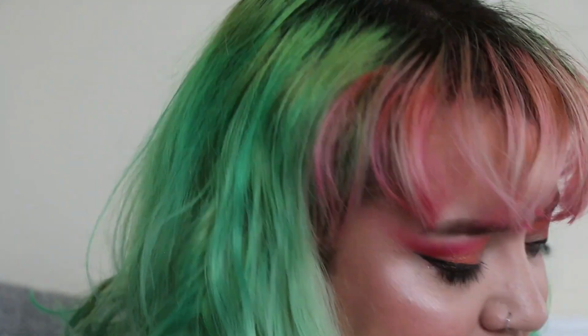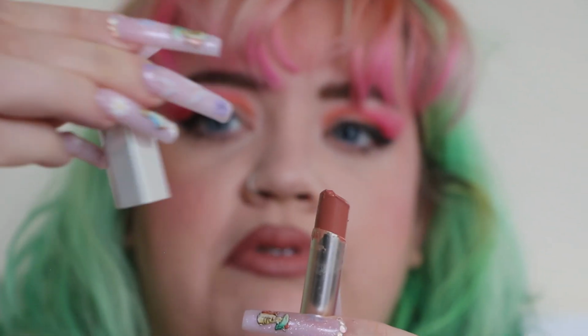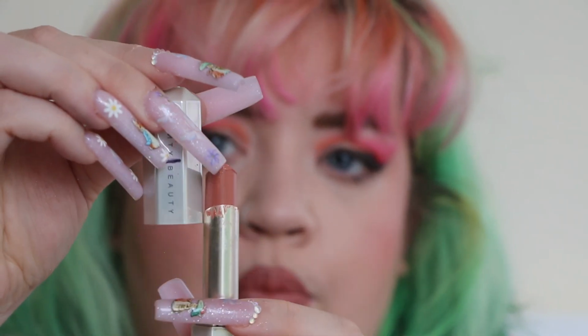Right, Fenty lipstick in Glazed. I use this one 7 times this month. And we do have some progress on this one. We started at the line in between Fenty and Beauty, and we are now, we've used like a B's worth of lipstick. So happy with that one. I will mark that one again properly once I'm off camera, but we've got some good progress on this one. It smells amazing. I really love the colour, very much enjoy that.